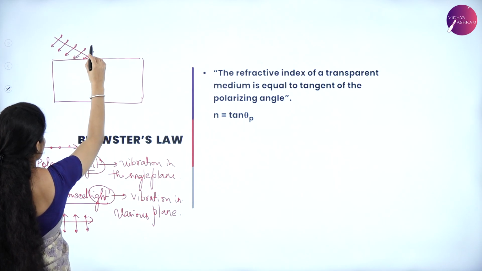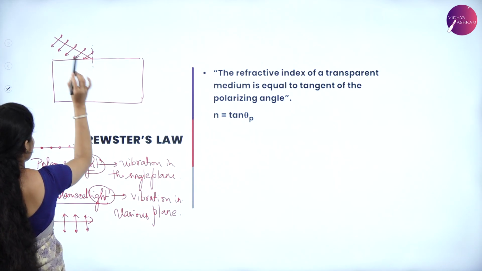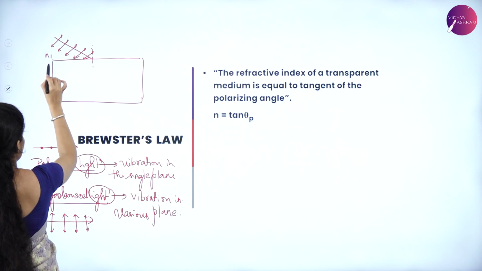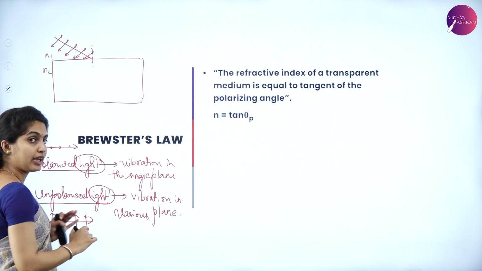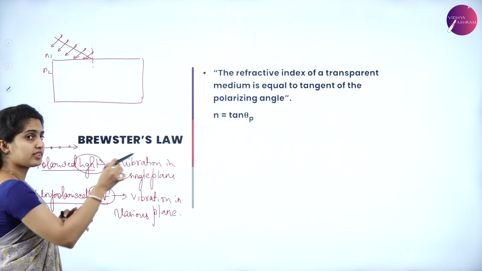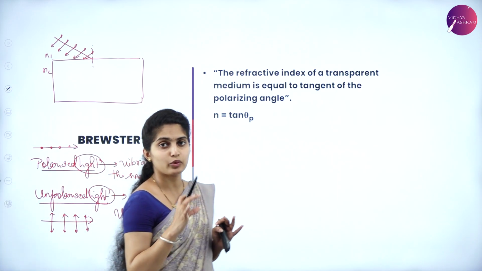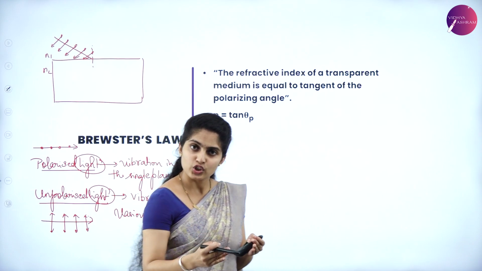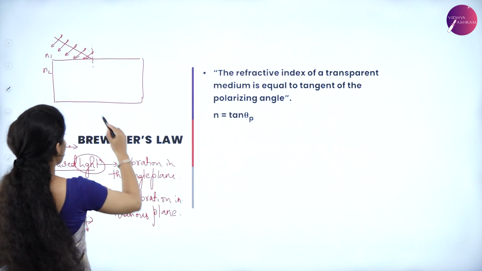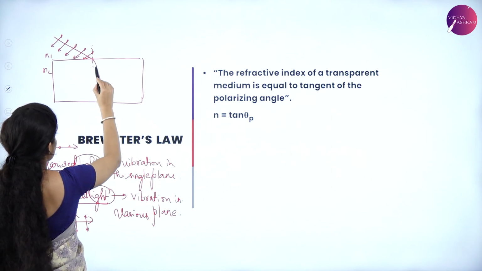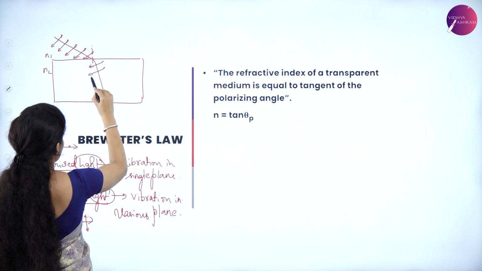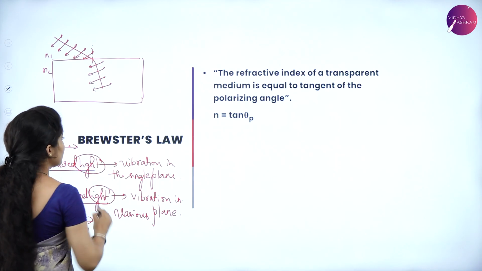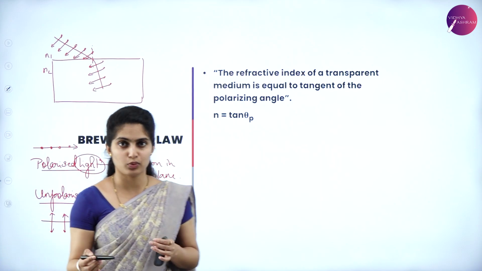Okay, so this is a normal which is drawn from denser to rarer medium. So this is n1 and n2, denser to rarer medium. When the light ray is incident on a certain medium or the interface, when it travels into the denser medium, it moves towards the normal. So the movement of the unpolarized light towards the normal is given over here in this way. Again, we get the refracted ray, also said to be unpolarized.